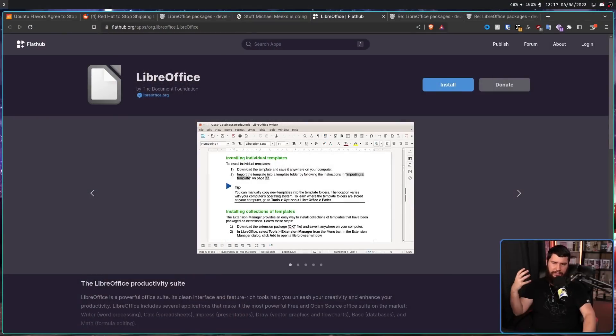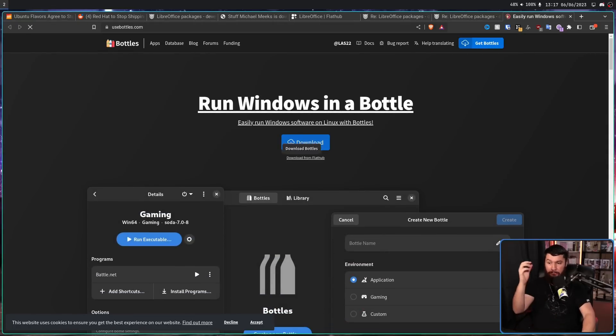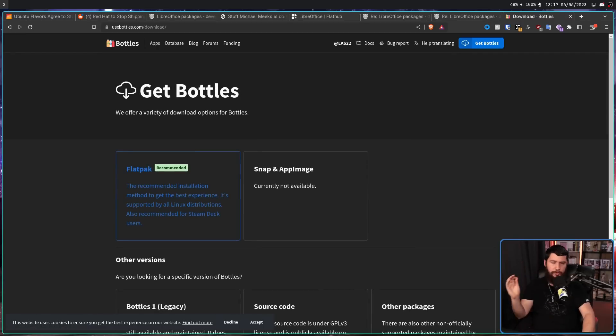With LibreOffice, I'm really surprised that they don't discourage the packaging of their project at the distro level. Like a project such as Bottles does, for example. The way you install Bottles is as a Flatpak, and they actively discourage distros from packaging Bottles because it's a really finicky application with its dependencies — you want to make sure dependencies line up exactly where they should be, and really the only productive way to do that is through a Flatpak. And the fun thing about Bottles is if you're not using the Flatpak, they straight up ignore your bug reports. Flatpak is the way you install this; if you're going to use an Arch package or a Debian package, they don't care — that's your distro's problem.